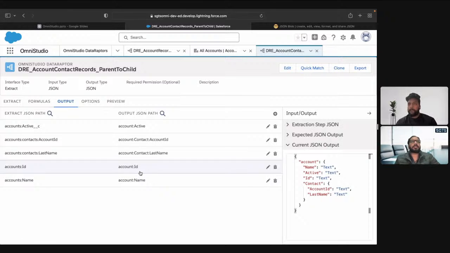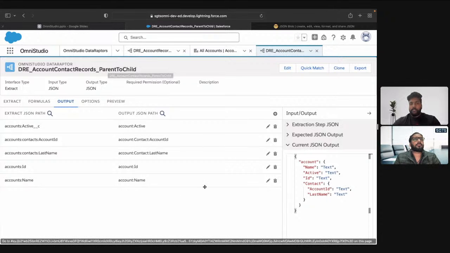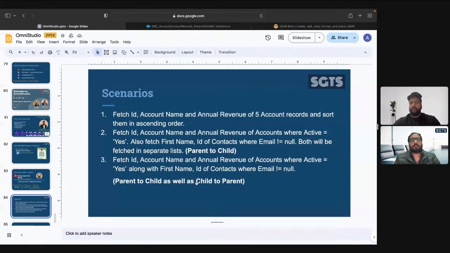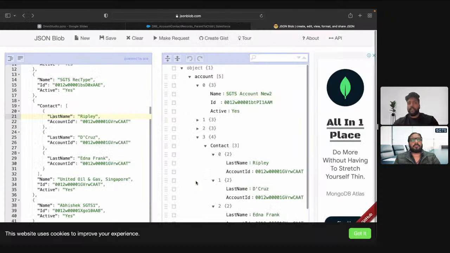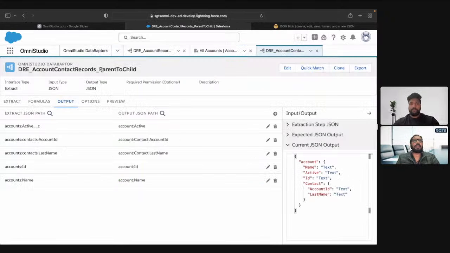Right, and this can be called a parent to child query. Yeah, correct. And we will be having one more example for this one only, where we will fetch the records from child to parent. Primarily we will be applying on contact, and through that we will fetch the accounts. Account information which is related to that particular contact.